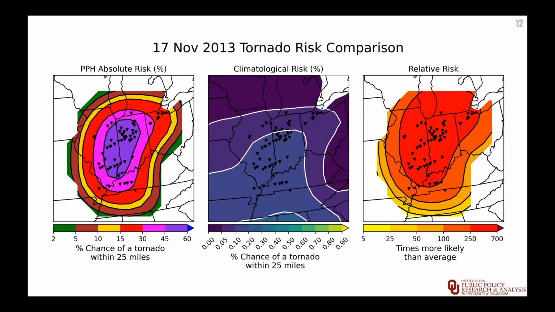We're looking at the 17th of November, 2013. We have another event that might help people that are caught off guard better understand their tornado risk. This event had a very significant number of tornadoes and a widespread 45% chance of a tornado within 25 miles, which, given the climatology being similar to that of New England in June, leads to a widespread relative risk of 250 times more likely than normal. This might help people in the area understand that, you know what, you're in Tornado Alley, you get these things in the springtime. This isn't springtime. This is not going to be something you're used to in November. Be ready to anticipate something out of the ordinary.